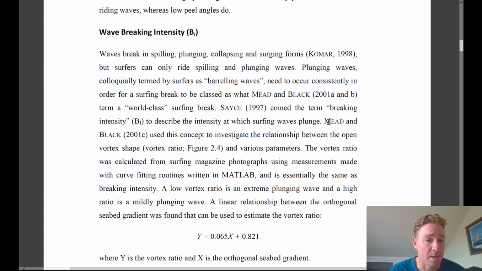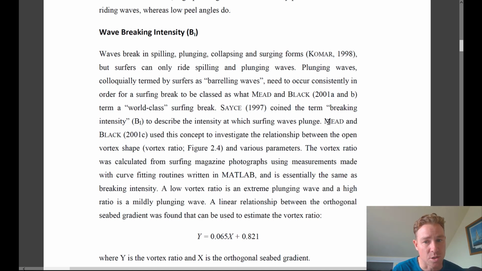That could be like Pipeline, Teahupoo. It could be really slabby kind of waves. Black's Beach in San Diego comes up through the canyon. But Black's is actually a great example because you have a lot of refraction come out of the canyon. Moss Landing's another one where you have this deep water canyon offshore. And if the angle is coming straight down that canyon, and then all of a sudden hitting really, really shallow water, you have really, really high seabed gradient, and therefore higher breaker intensity.